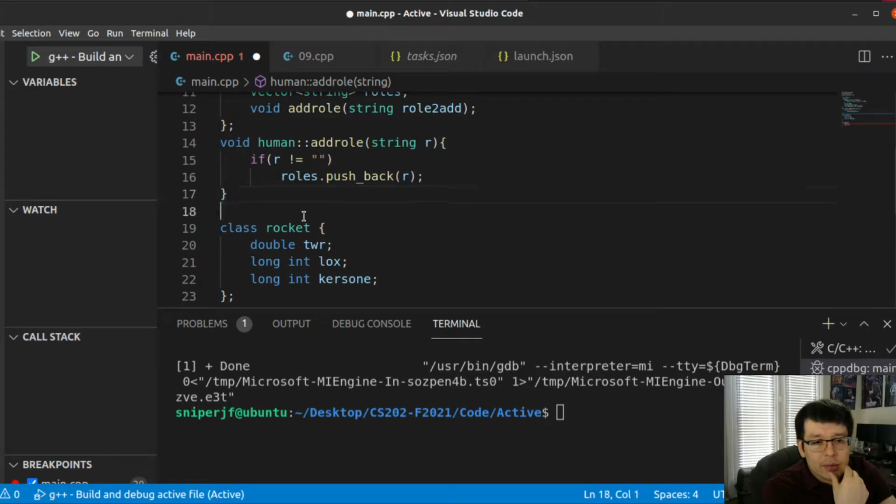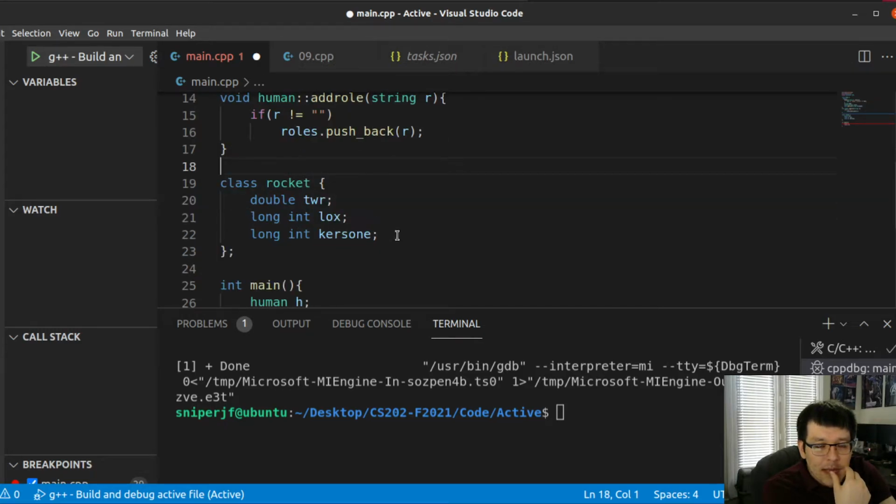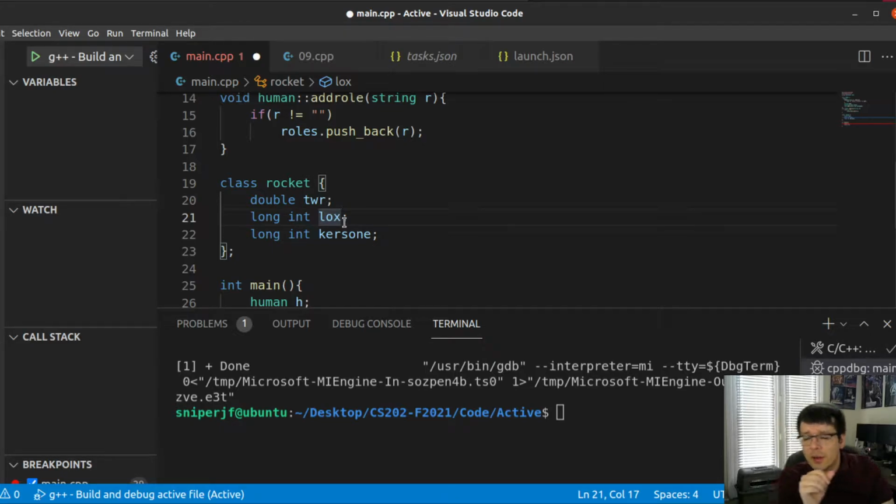Yeah, so anyways, the point is that now I can add humans into my rocket. And that is a good example of composition, because you don't want to inherit human in the rocket. The rocket is not a human. The human is not transcending into some alternate universe where the rocket becomes human or vice versa. No, we're just putting a human in a rocket.